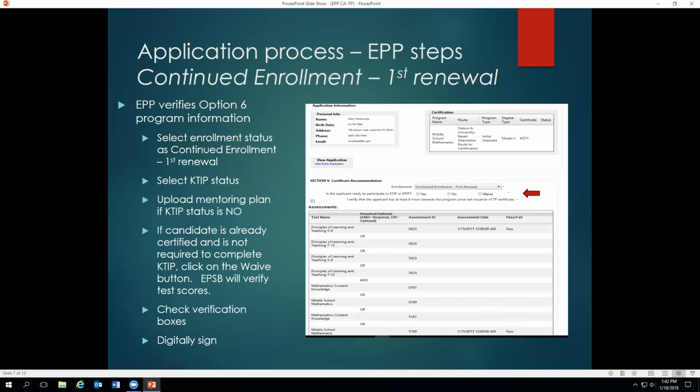I'm going to stop right here just for a second because there was a question that came in. It says, are EPPs responsible for alerting students that they need to renew? And the answer to that, I would say, is no. We tell people who call in that it's the educator's responsibility to keep up with their certificates.